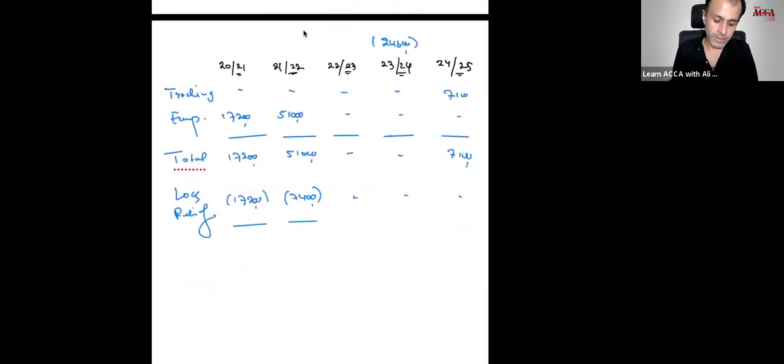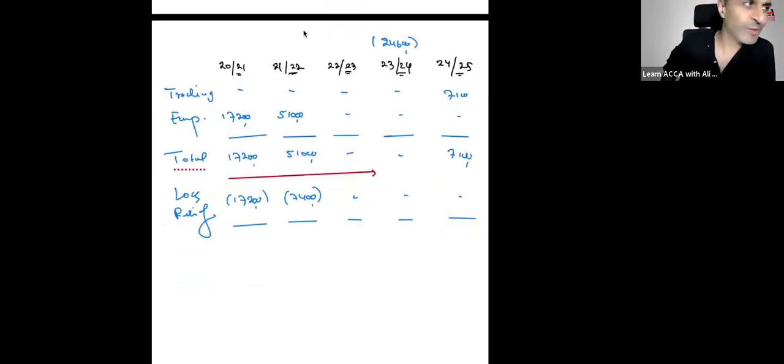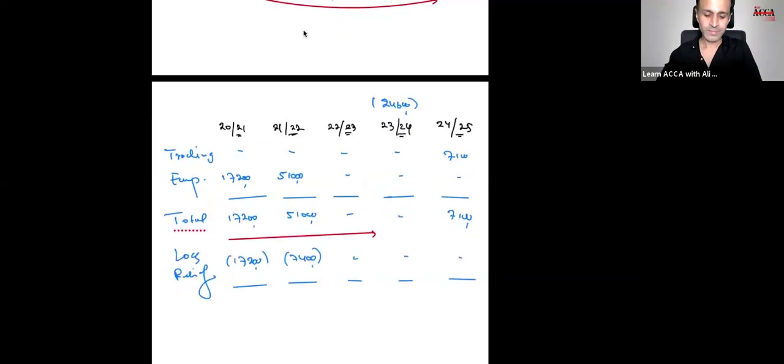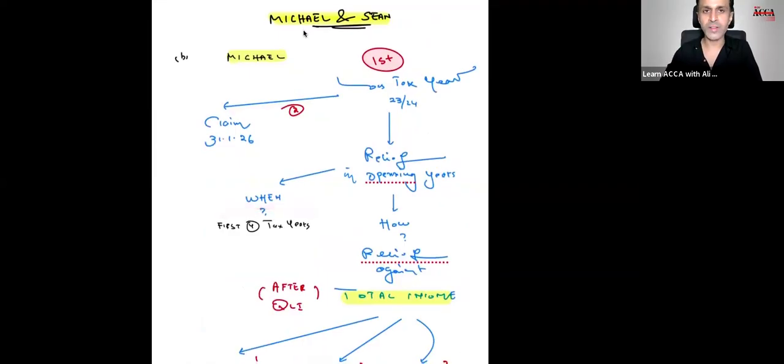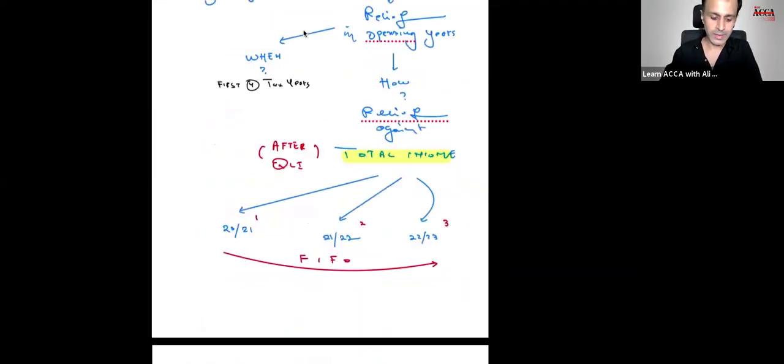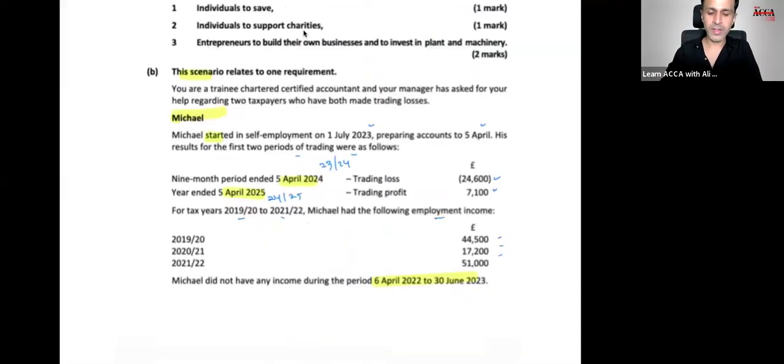So we are over with it. Nothing more needs to be done. That sequence we have to follow. No planning is required. When they have given us a sequence to follow, we will have to follow it, so no such planning by ourselves is required this time. Relieve the loss against this loss tax year first, then against this, and then in the end from this. Good with that. This is the first tax year of the trade. This comes to be the second one, third and fourth one. This can still be used if you make a loss in any of the first 4 tax years of the trade. How beautiful that this question has covered yet another option.